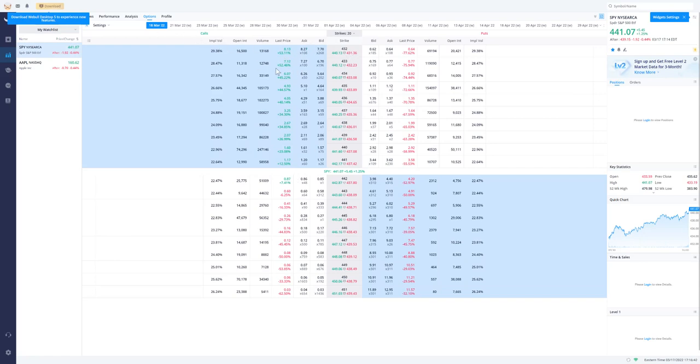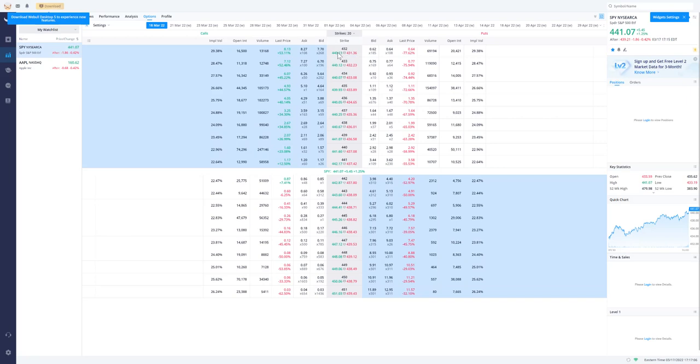Expiring tomorrow, these 432 calls are up 53%. The 441s were only up 12%, even though SPY did a $5 move. Because it's not in the money yet, it still hasn't gone up extremely, since there's still no value in it unless it really closes the week way above 441.